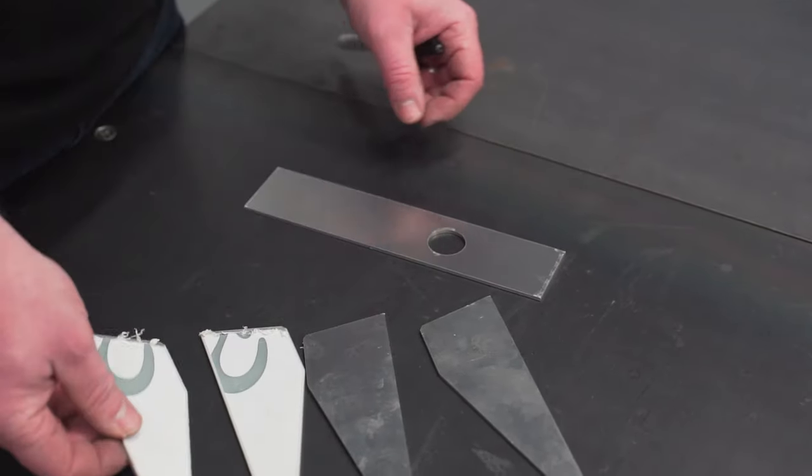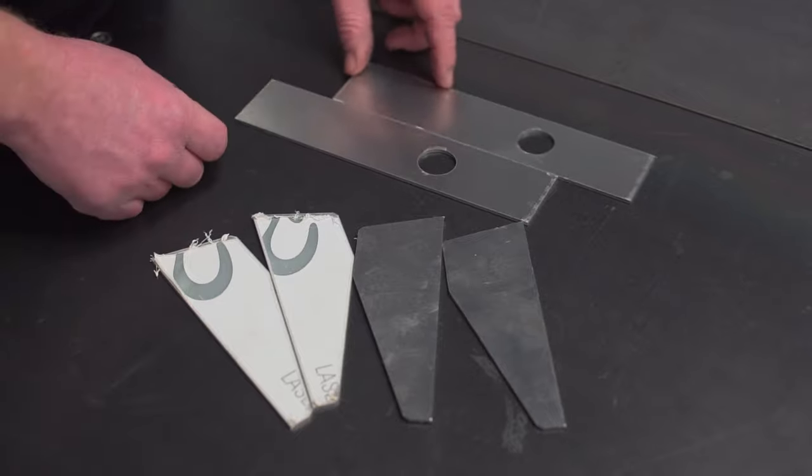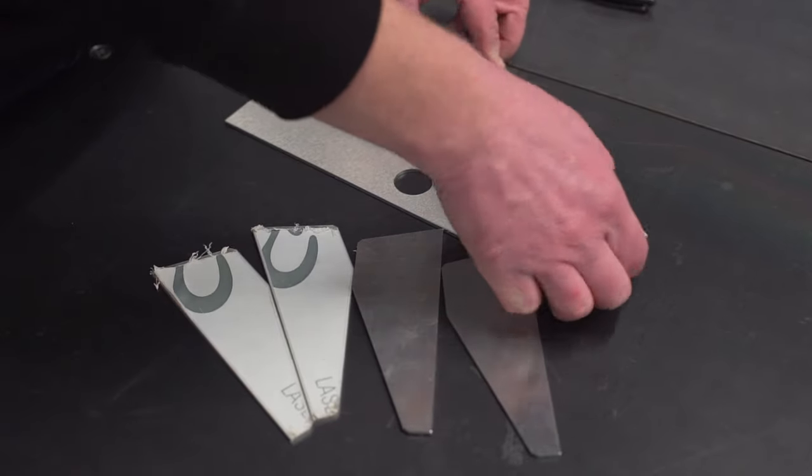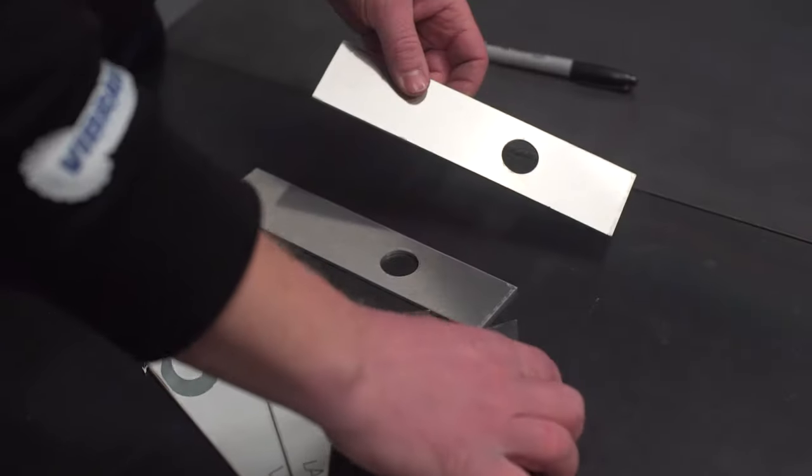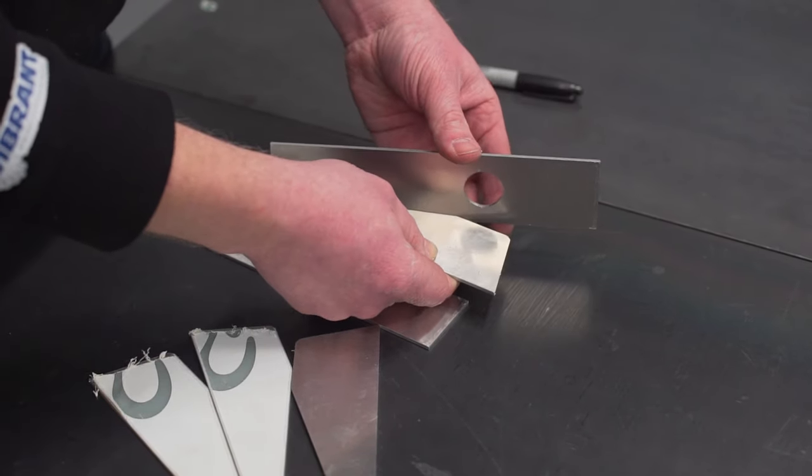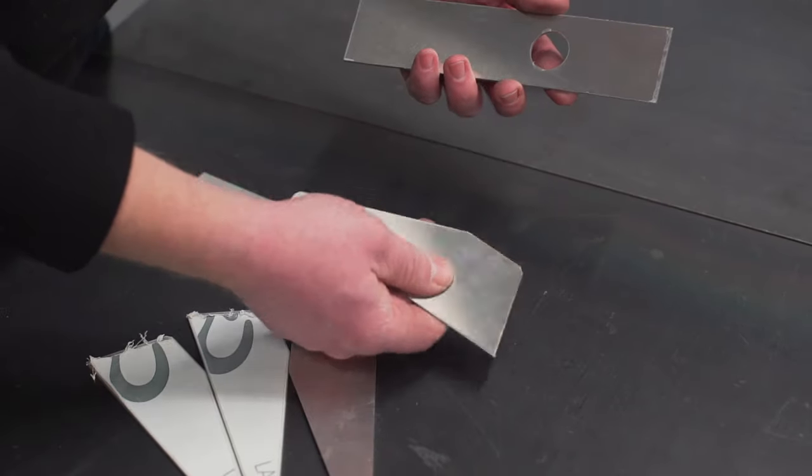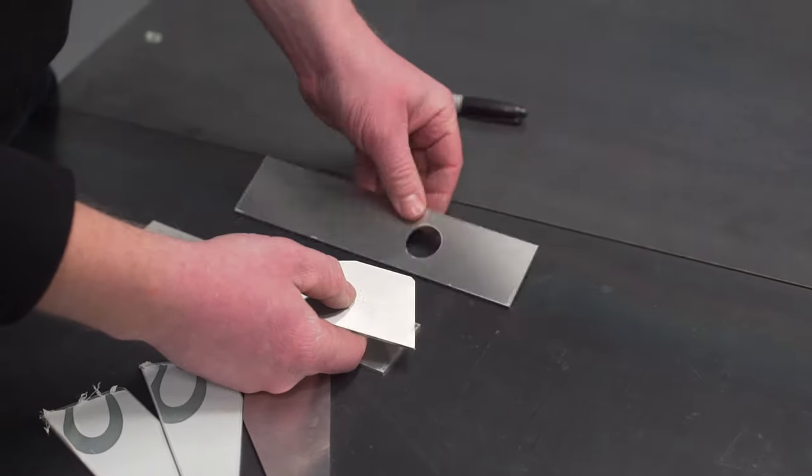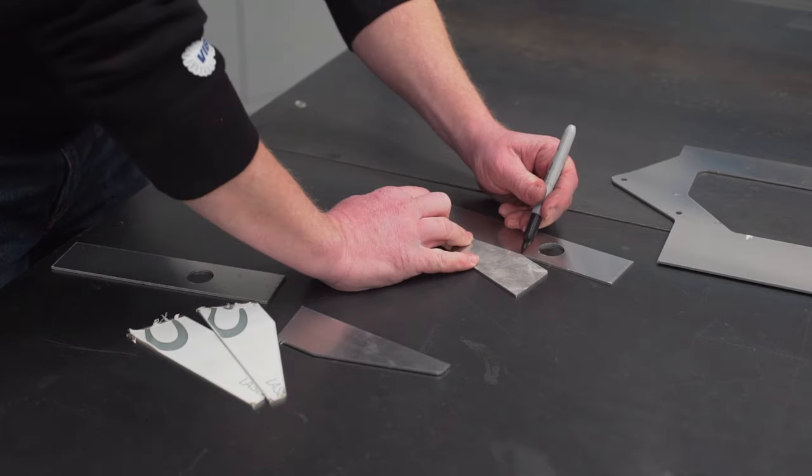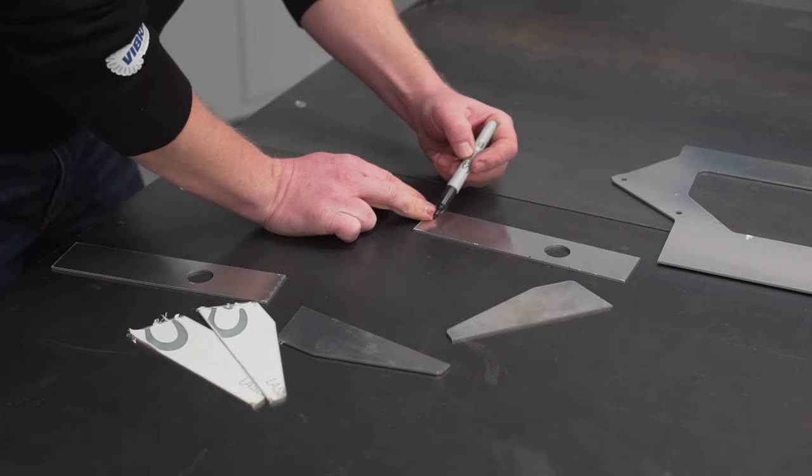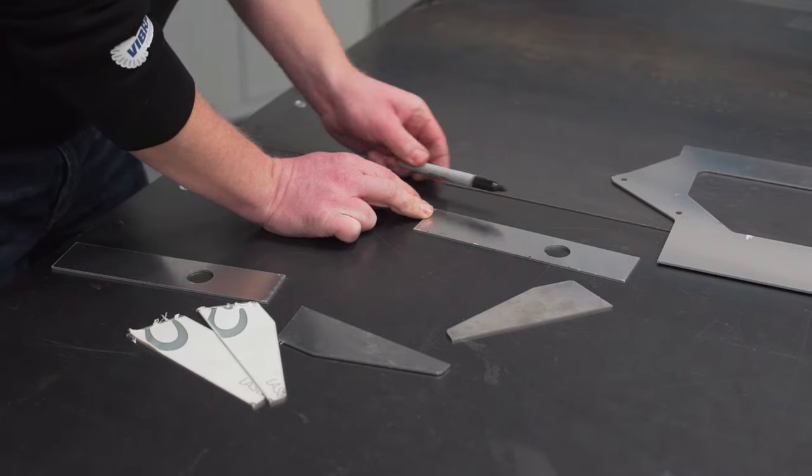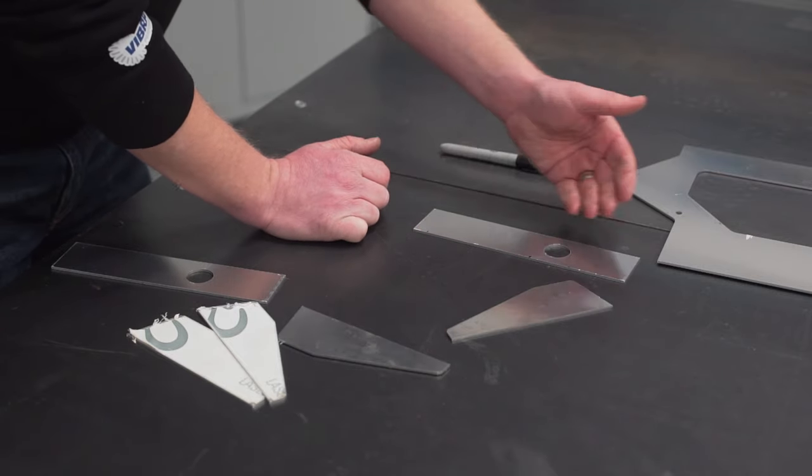So these are my six templates that I've got for my end tanks. What I'm going to first do is mark on these long pieces here where I need to bend according to how they would contour to the side of the end tank. So we're going to basically try and mimic this shape as a side profile on this shape. What I'm going to do is mark this out roughly where I think the middle of each bend will be. So now you see I've made each of those three marks and I'll set them up in the press brake to go perpendicular to the sides to make sure we get a nice clean even fold on it.